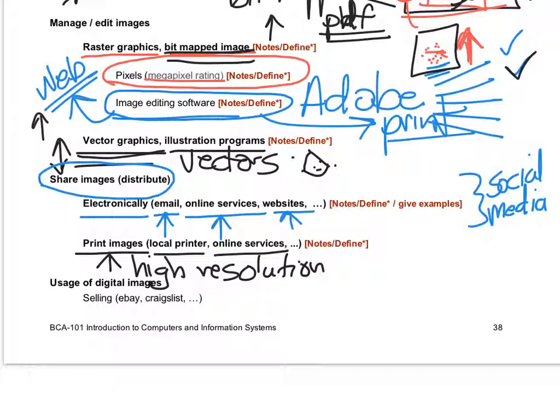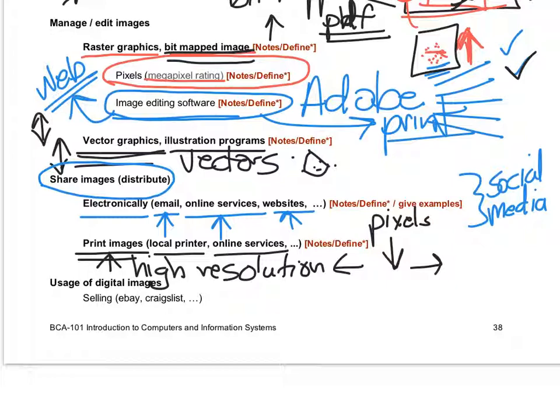Which is really important because on the web, you don't want it slow when they download. On a picture, you want the picture as good looking as you can, so higher resolution. For example, Shutterfly, they will download the entire picture, whatever pixels you have it at. So they'll preserve the quality of the picture when they produce your picture and then mail it to you.